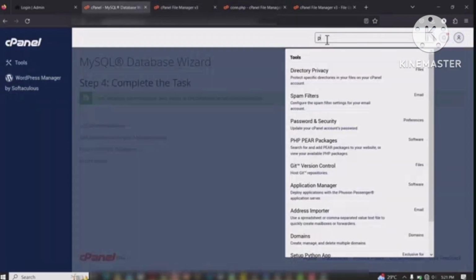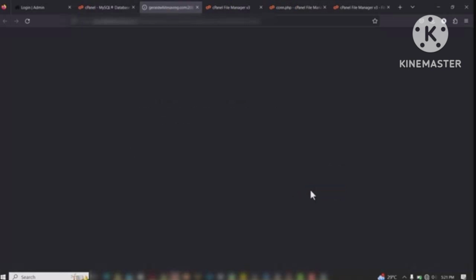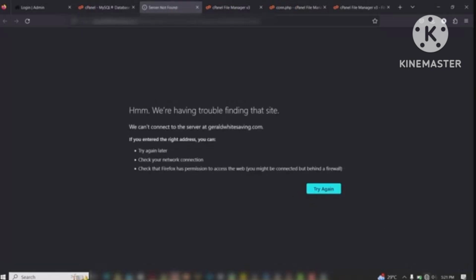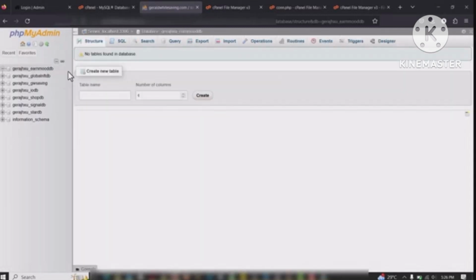I'll search for phpMyAdmin and click on it. You go into phpMyAdmin and select the particular database which you created. I'll select the one I created, which is this one, and click on import.